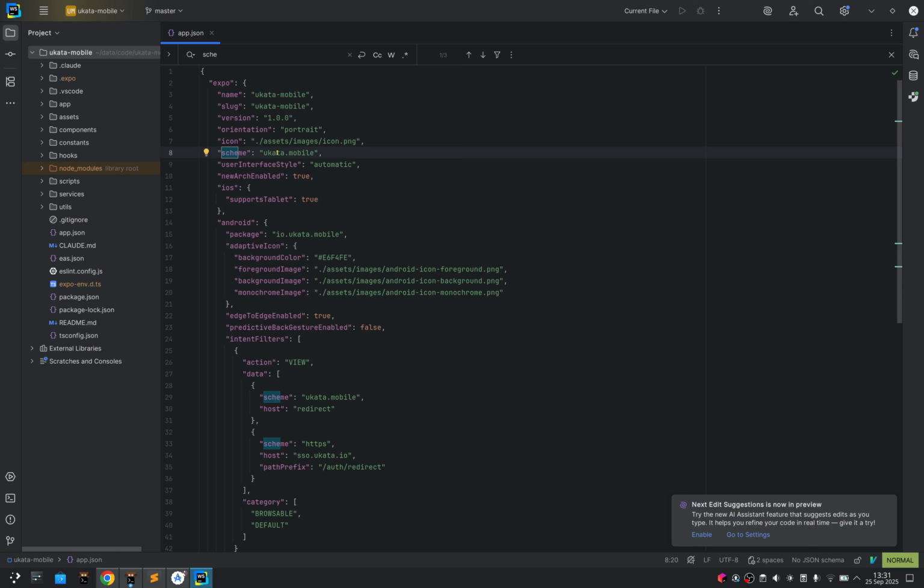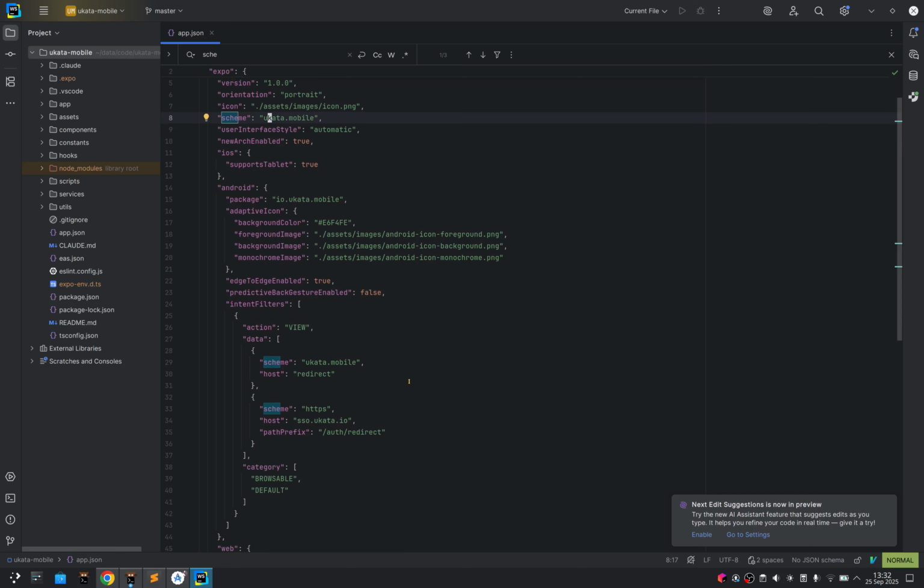So on Android, and I think a similar thing exists on iOS from Expo. So I defined my scheme here. As I remember, this only accepts alphanumeric characters, a dash or a dot. So I defined mine like this.